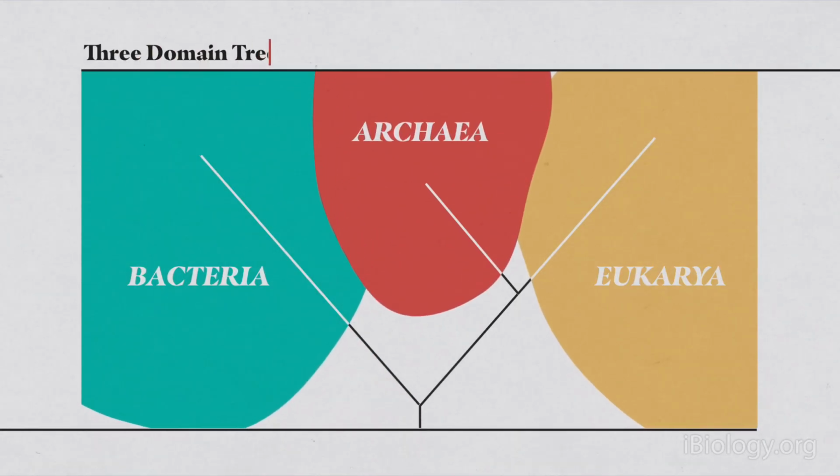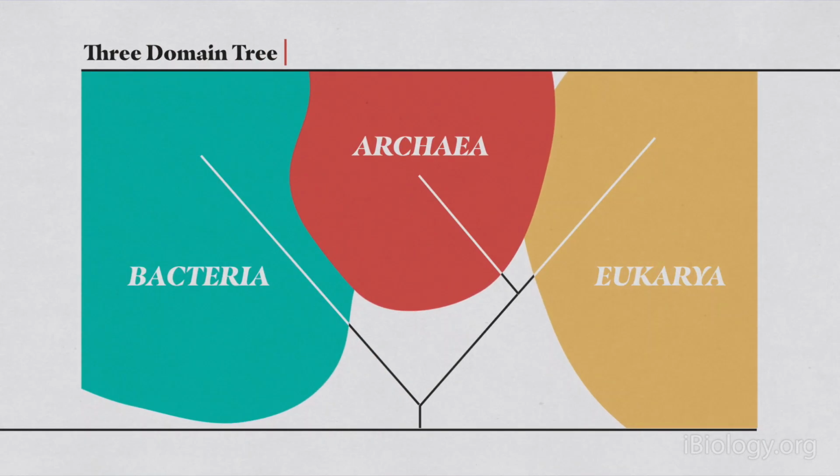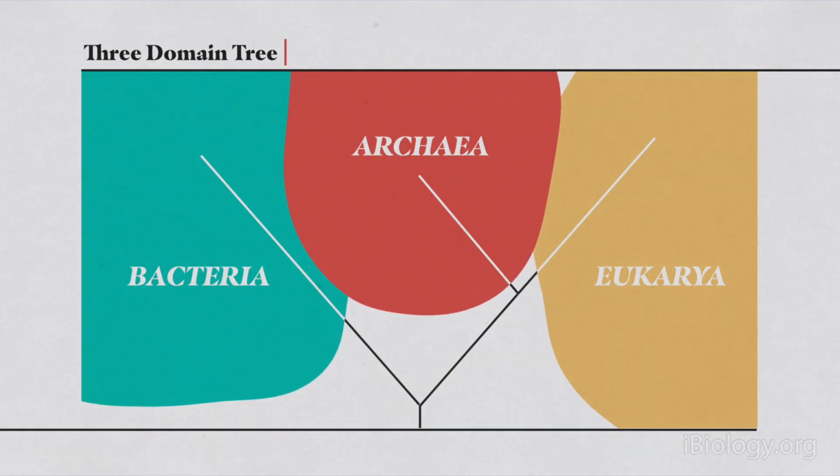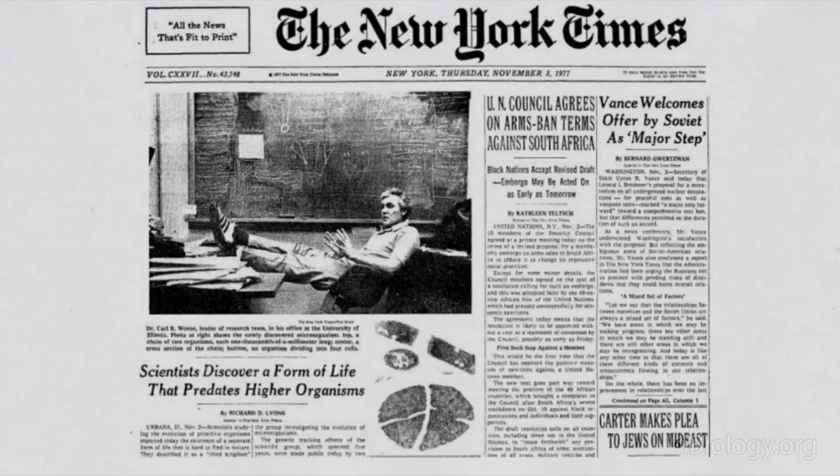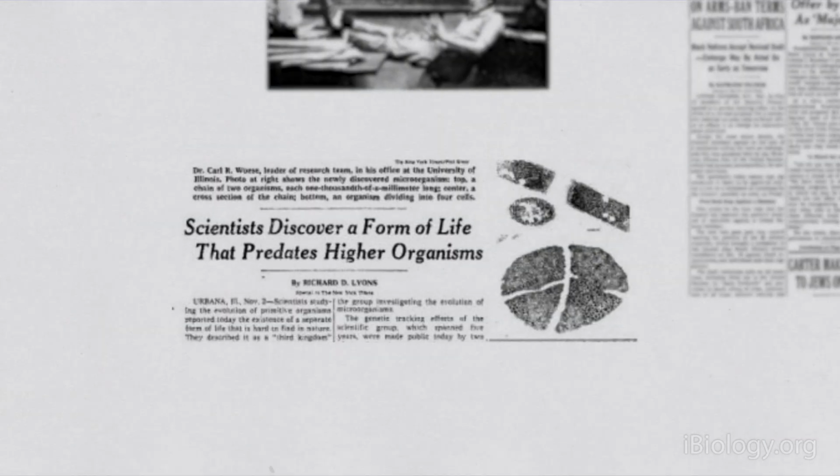The microbes that we all thought were just this one big pool of prokaryotes were not that. There were the bacteria that are very well established and studied. But then there were these Archaea, this enigmatic third domain of life. Woese got so excited that as soon as he made that first three-domain tree of life, he called up the New York Times, and it became the front page article the next day.